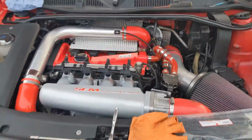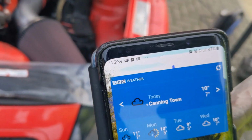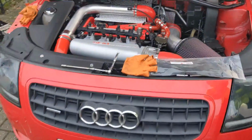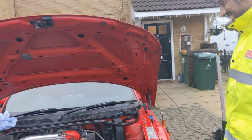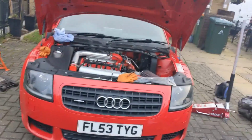So it's in. We can't start it up because we just need to jump start it, but look at that, five hours start to finish, gearbox changed. Woohoo! I couldn't have done that by myself. Germain has obviously been helping out. He's, you know, righty tighty, lefty loosey. When I've told him to do it, he's done it, so that's good. It meant we got the job done nice and quick. So we're going to tidy everything away, tidy all the tools away, jump start it, and we're going to go for a drive and see how she does.